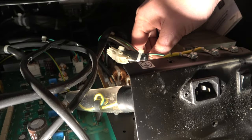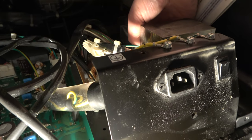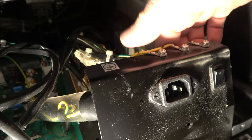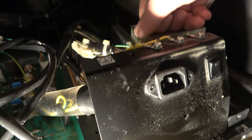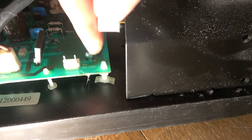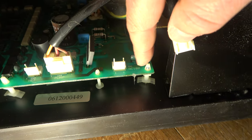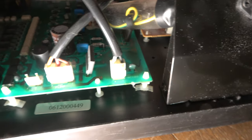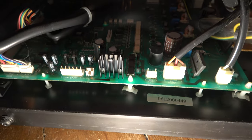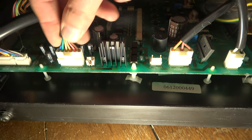But I wonder if I can make some measurements in situ. There's a connector here going to what I believe is the transformer, and a big bundle of cables here which will be going to the switch, the input, and might also go to the transformer, the 2-pin one there. Marked AC100. So that might be a high voltage connection. And then this multi-way connector here, which will obviously carry all the lower voltages. So I'm guessing there won't be any voltages on that, if it is a power supply fault.